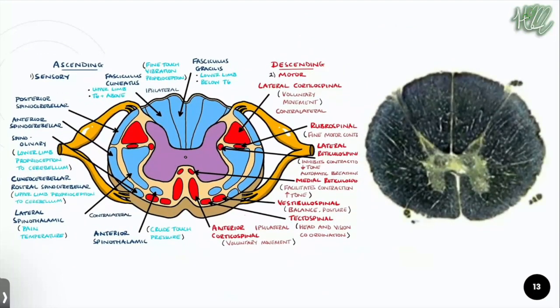Don't forget to compare this to an actual gross image of the spinal cord. You have to know not only what it looks like on a cartoon image, but you need to be able to identify these things on a gross image of a stained spinal cord section. It might not be as clear as the cartoon image. So just know in general where these different tracts are, so that you can make an educated guess on what it might be pointing to. Let's say if it asks you about this area, oh, blue is not a good color. If they point to that area, then you might be like, okay, that's probably the lateral corticospinal tract that they're asking about.